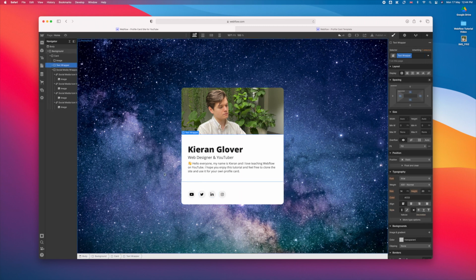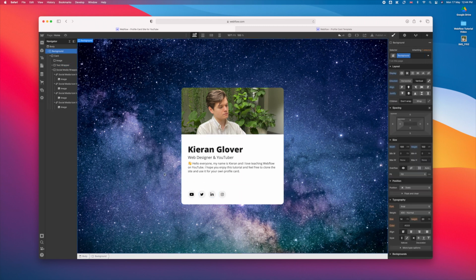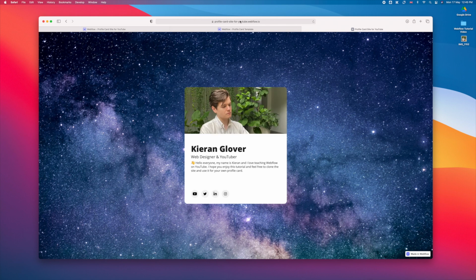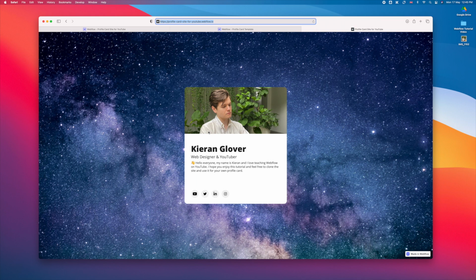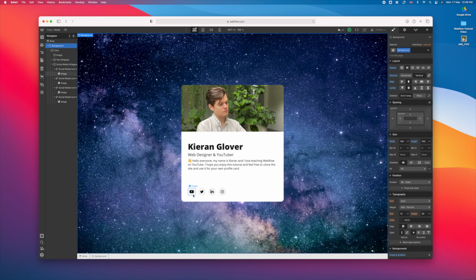Once that's done, that is basically the final element of the site that we wanted to build, and we can go up here and hit the publish icon, and you can see Webflow gives us what's called a staging domain. That is basically a URL that we can publish to and test how our site looks before we set it to a real URL. I can just open this up, and as you can see, this is a website domain that you can then share and use, and everything is set here and it's all looking pretty nice already. So back in the designer again, we just want to assign URLs to these social media links, because right now they're not going anywhere.